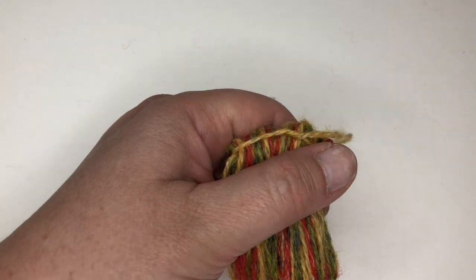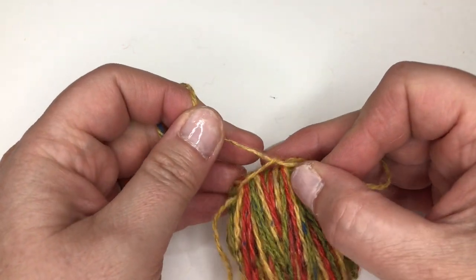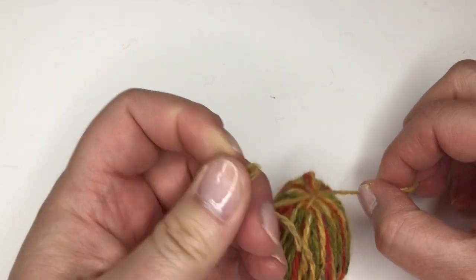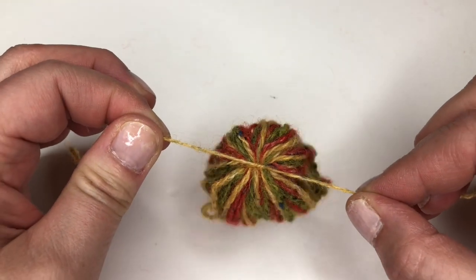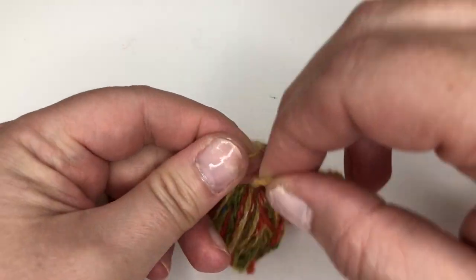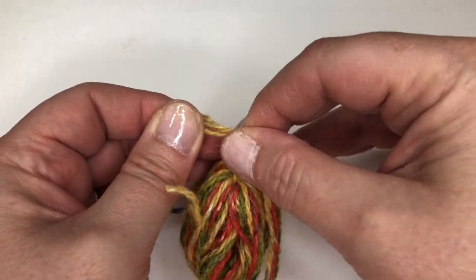okay, and put that to one side for when I go back to the library, and I'm going to pull this tight now. And just remember, with this particular yarn, you can't be too heavy-handed with it because it's a beautiful natural yarn and it will break. But if we're looking directly down on the top of what will be the tassel there, you can see that all those strands are being held nice and securely.